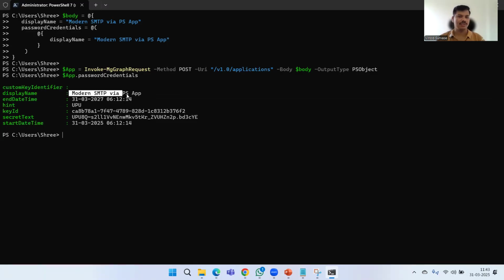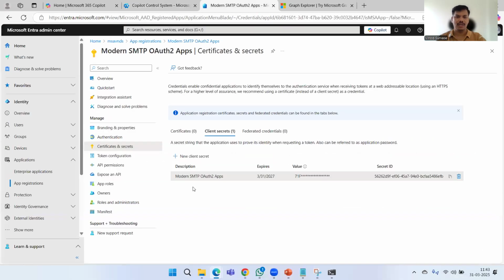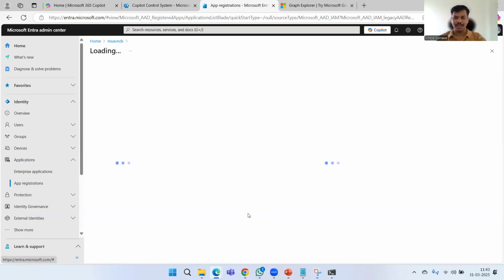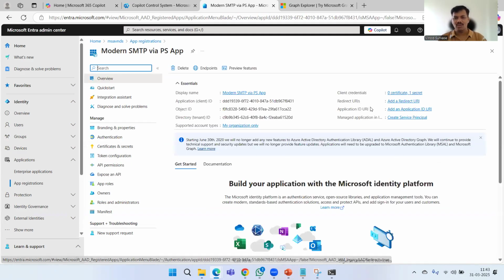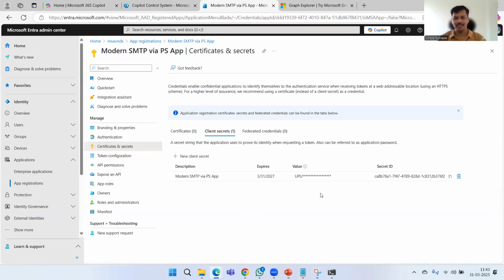application. I can either search with this application name or I can search with a particular, let me go back to the Entra, and maybe I'll just simply go back, and from there I will simply search with that application name. Perfect. Here you can see that it has registered the application successfully, as well as it has registered one secret as well. So let's say go to secrets, and from there you can see it has registered secrets successfully, and it expires on 31st March 2027.